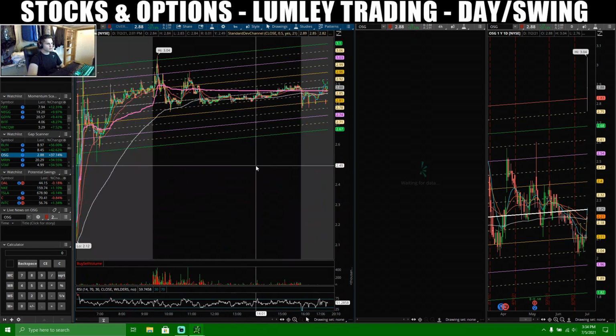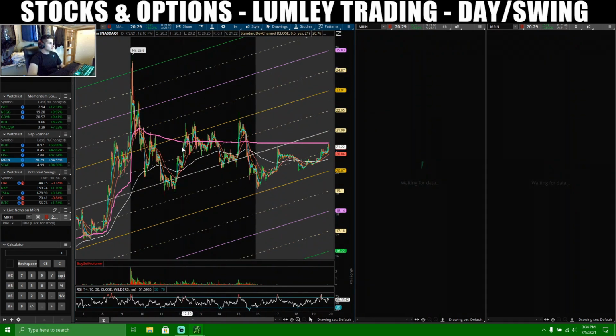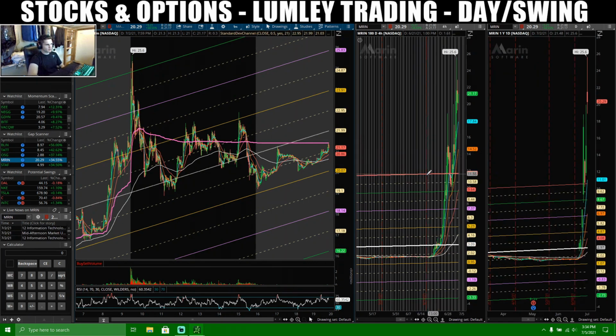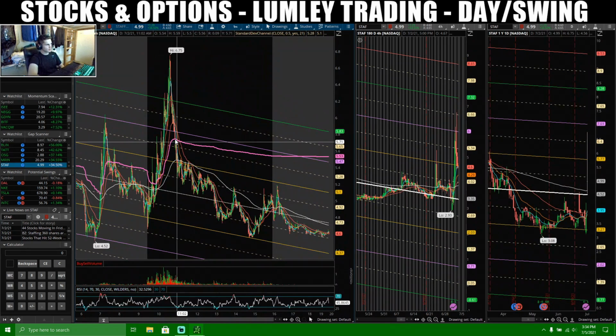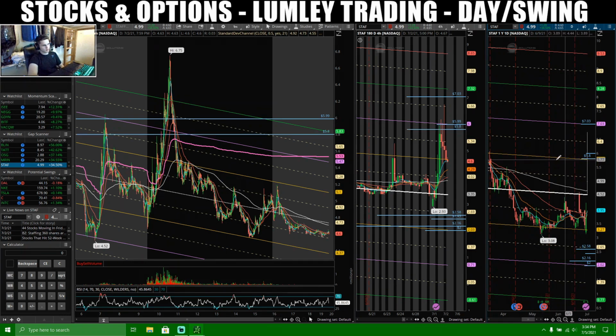We'll see if there's one more example we can go over, if the chart will load, or if we can get a stock that's actually moved on the day. MRIN, okay. These are the ones as well you probably won't be able to touch because they're just so far above the deviation that they're not realistic to trade and are not respecting it. Staff is at, okay, we'll try and see if this one did anything. You got a deviation at 6, you got one at 703, you got one at 50, 57, near enough. So those are key levels.